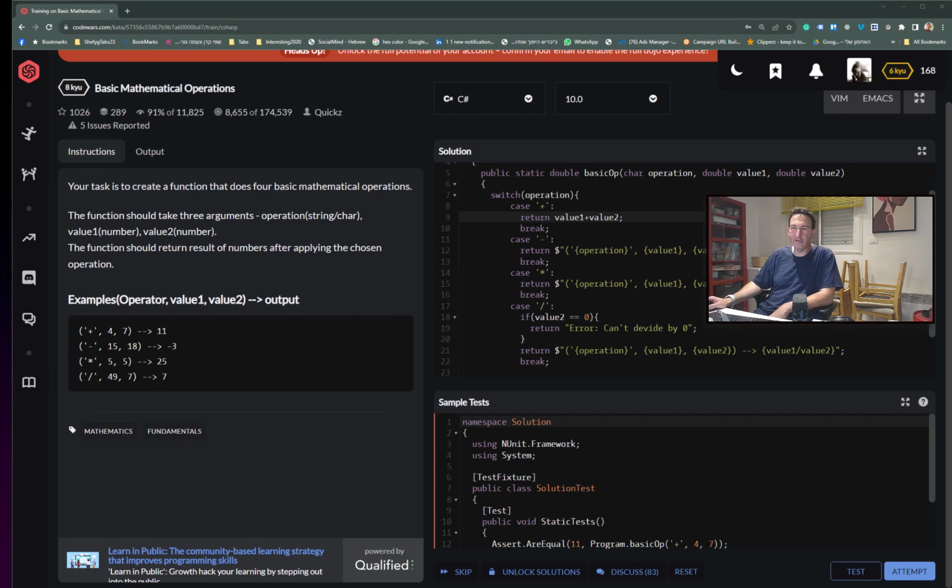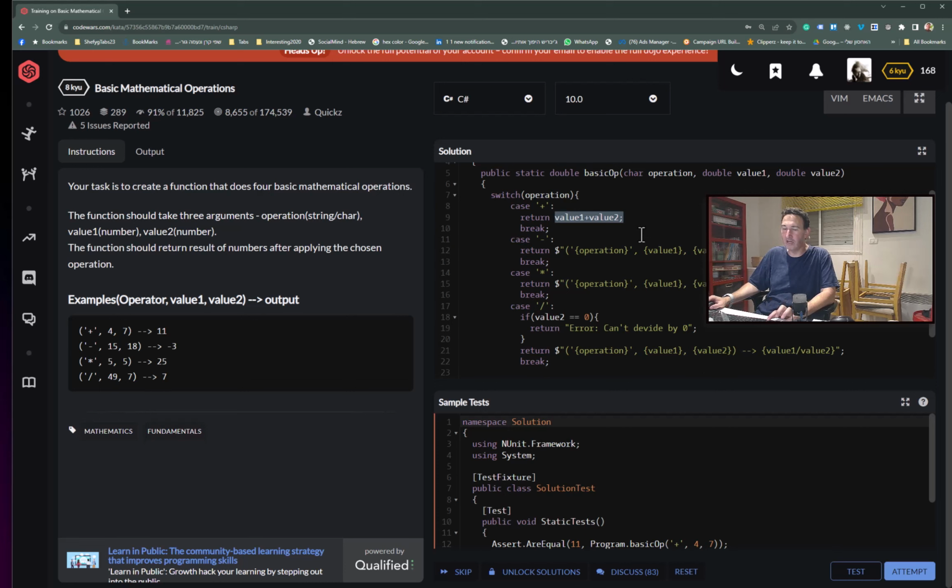Okay, so back with this kata, let's solve this situation. What I understood is when we have double here, this means the return value should be the double, which is the result of the operation. So if we're using the plus sign, this should be the sum of the two values, right? We have value 1 and value 2, so the sum of them should be the result of the operation. We already fixed that one with value 1 plus value 2, and we can do the same for the others.